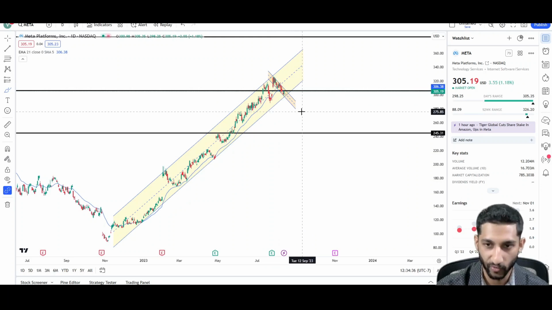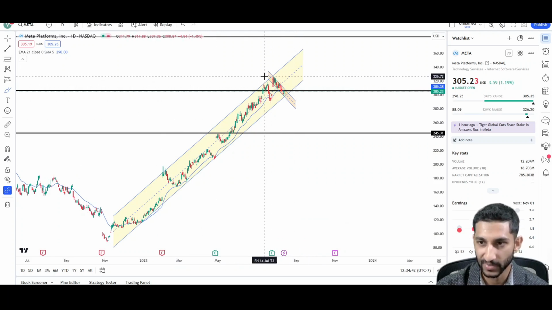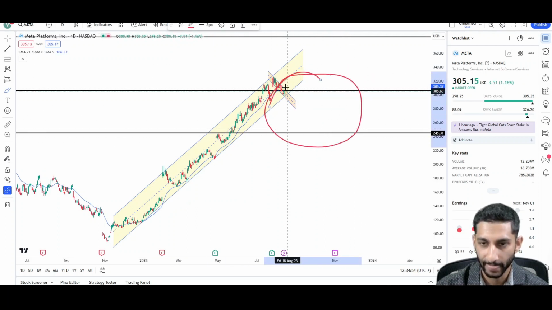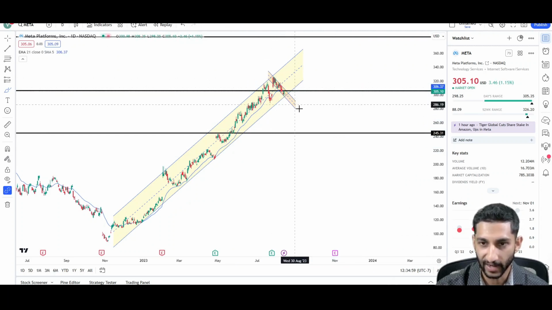Let's say we continue to drop down lower and break this yellow channel. I still would be looking for longs because whenever you get a break of a channel, there's a good chance we still retest the previous extreme, and the previous extreme is at the 326 level. So a break of this channel, something like this, would still make me bullish. Even if we pull back pretty far down to the 245 level, I'd be still bullish. So as long as we're still in this area, I'd be still bullish. But right now I'm bearish because this downtrend is still in play, and there's a good chance we might even see a break of this yellow channel for lower price targets. So that's why I'm looking at Meta.